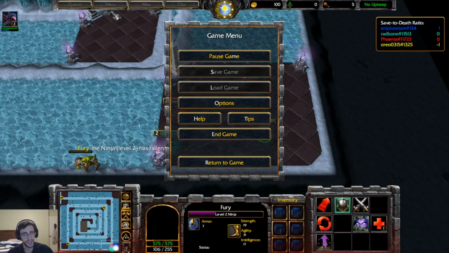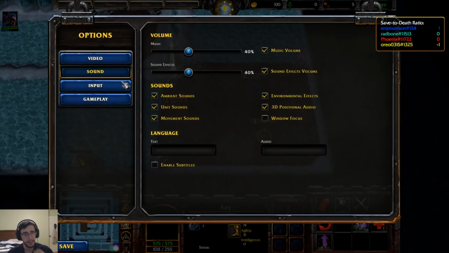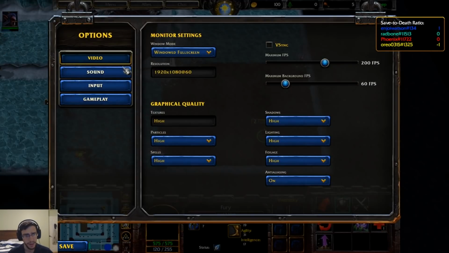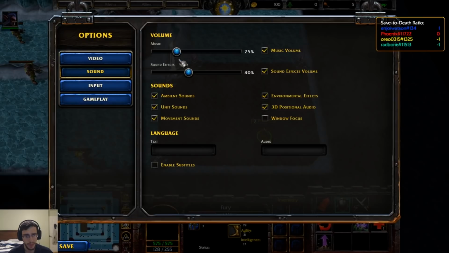Yeah, the music's a little bit loud. I'm going to change that. Oh, that doesn't even matter. Oh, I didn't change it yet. Hold on. Saved. Didn't change anything. Guess I better just lower the volume. That wouldn't count as sound effects, right? Oh, it is sound effects. I would think that's music, but sure.